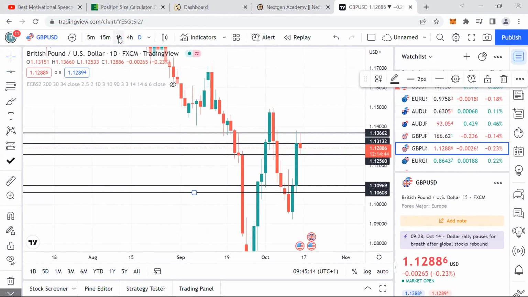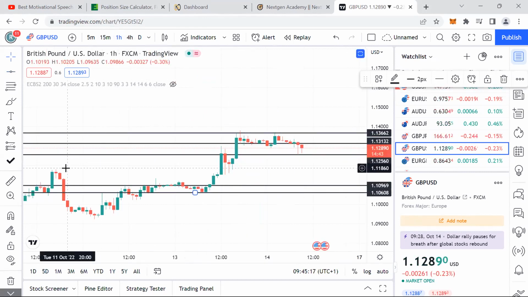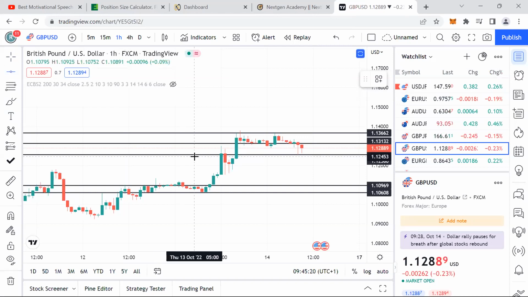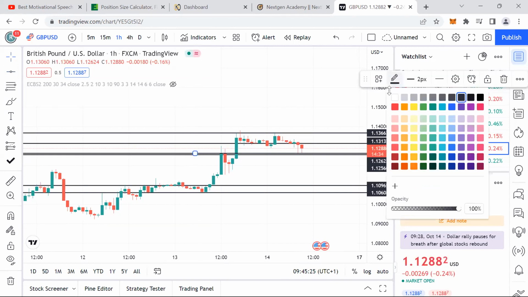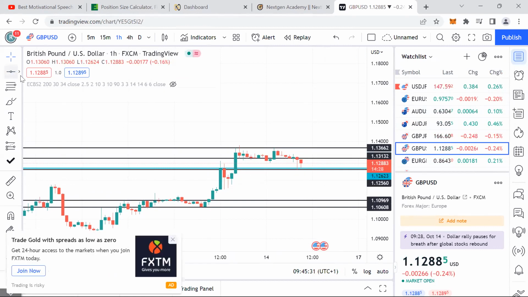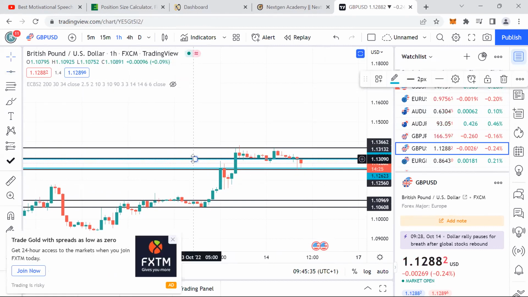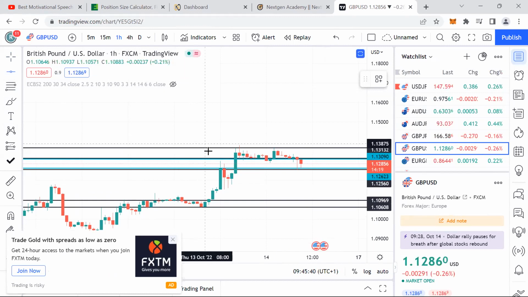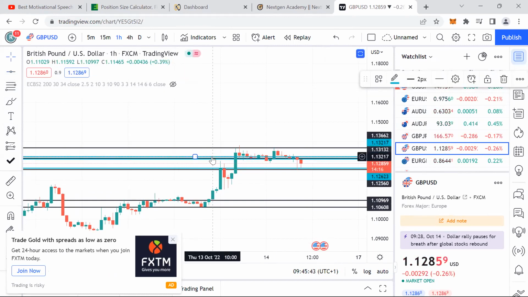All right, we go on 1 hour and do the same. On 1 hour, you can change the color. Current hour, week. You can see this current hour doesn't have a week, so you can use the body. That means that zone is quite a strong zone. You can already see it. Current day, previous hour, week, and body. So you can see the week is in alignment with the current hour week and the previous day week. So we are done.